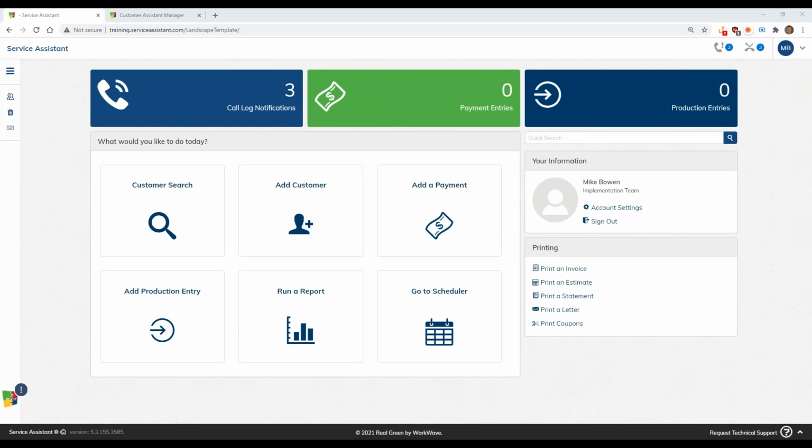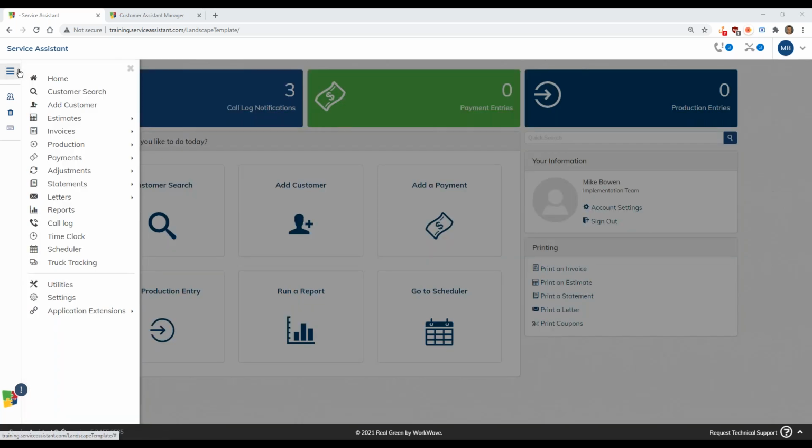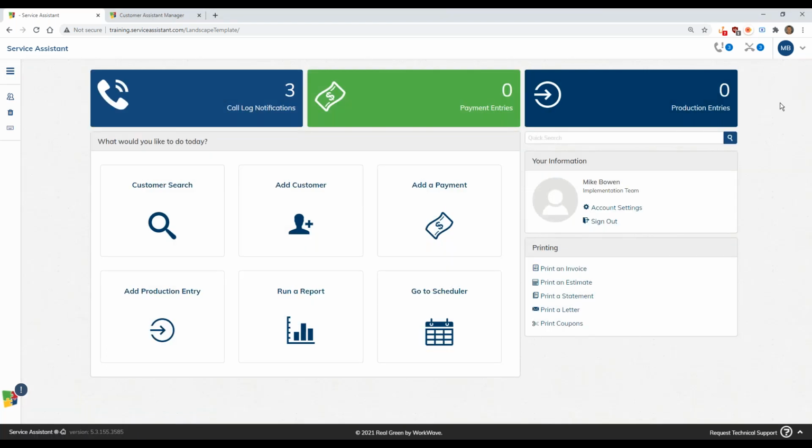The first item we want to talk about is the year-end checklist in Service Assistant. A lot of the prepay communications are really dependent on us rolling our services over from season to season, and that year-end checklist is really going to guide us through that process. We can access that by mousing over the three-line menu on the left side of Service Assistant if we have the new navigation. If we're using the classic navigation menu, we would see the screwdriver and wrench icon along that top edge, really towards the right.